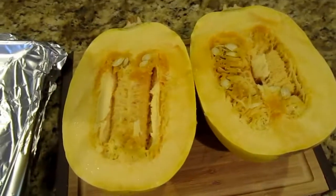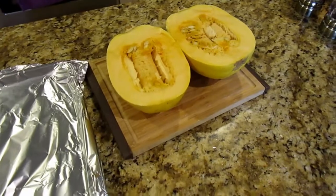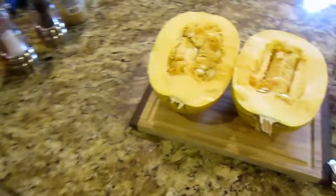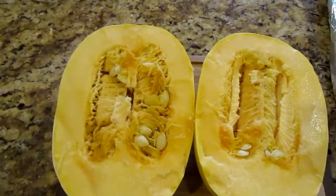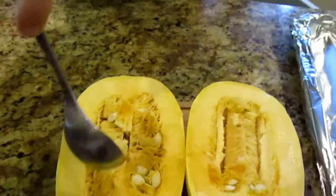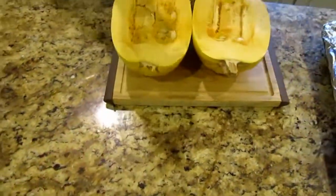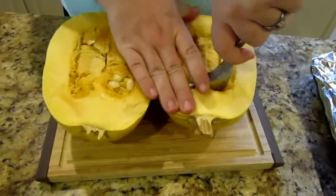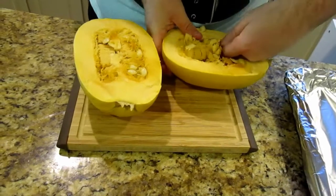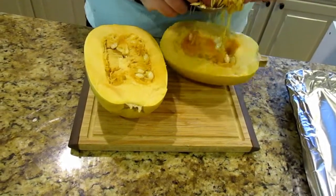Next thing, we're going to get ourselves a big old spoon. We're going to need to switch sides real quick because I'm going to put this in the trash as I go. What are we doing with the spoon? We are going to gut this thing. We're taking all the middle, the seeds, all that stuff out. The texture is like a pumpkin, pretty much what I compare it to. If you notice, the seeds are very pumpkinish.